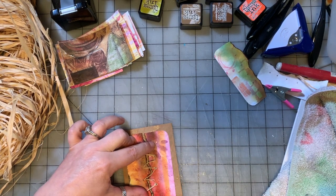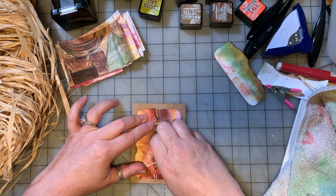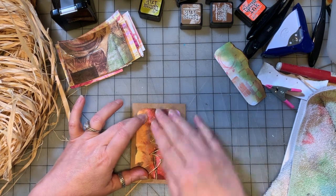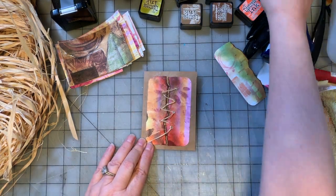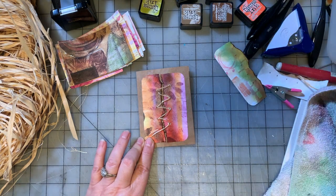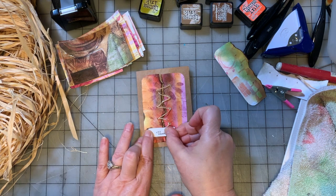Okay. We're going to move the extra piece of raffia. I'm going to move our strings a little bit. Okay. Now, when I did the first one, I put just a little bit of glue down here to hold these down. I don't know that that's completely necessary, because I'm going to put a word label over it, but I would do it anyways. And I'm going to put my word label here.